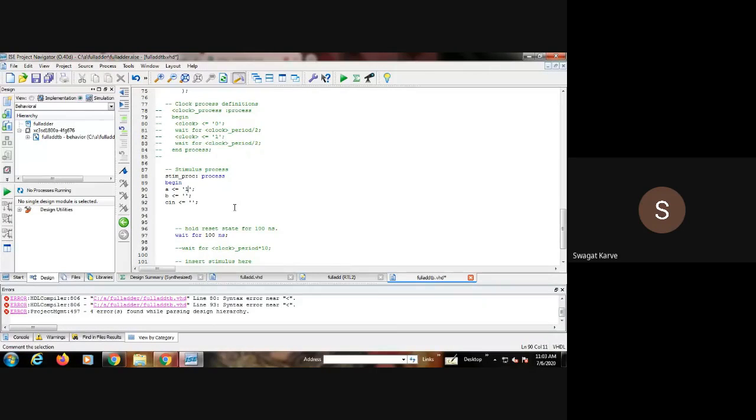Okay, I will take A as a 1. Okay, what B value? B value काय घेऊ दे, 0 का 1? 0. Okay, and what should I take for C in? Okay, again I will consider that 0. C in is also 0. Now I have taken A as a 1, B as a 0, and C in as a 0.